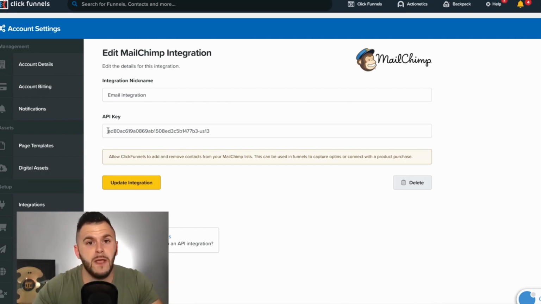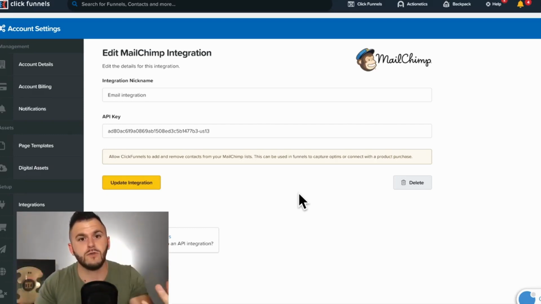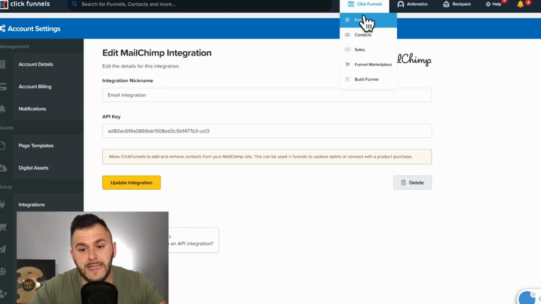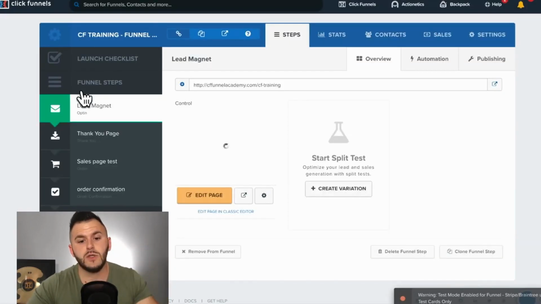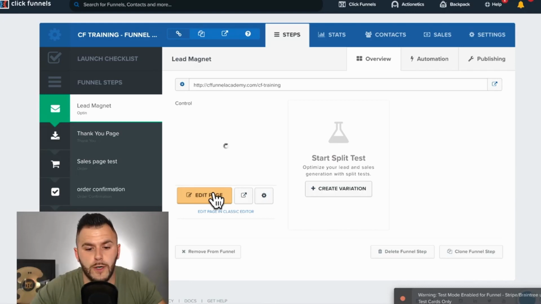But nonetheless, you'll come in here and you have to search for it, and this depends, right? For example, Ontreport would ask me for the email that I logged in with, the API key and ID. MailChimp asked me for the key. So every platform has its own way of adding things, but it's important for you to keep in mind that you first need to do the integration with almost like the hub, like the autoresponder as a hub. So you do the integration first, and then when you come to the funnel itself, right here, you're going to find the actual funnel that you need to attach to your autoresponder.